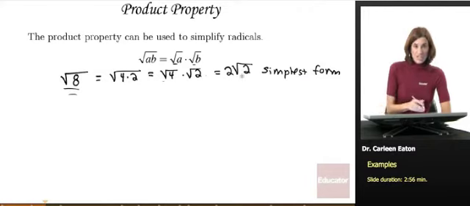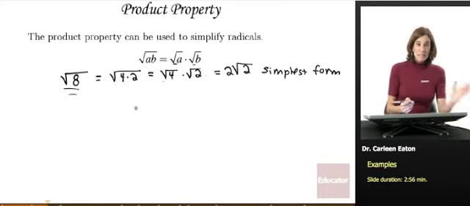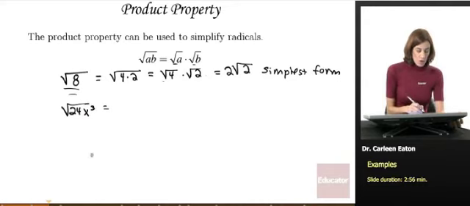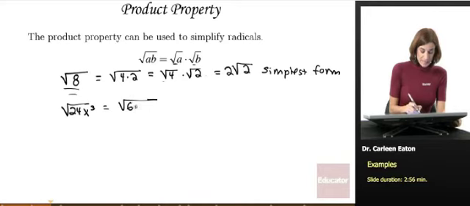Right now, we're going to be writing out each step as you're learning this, but eventually you might just go from this, radical 8, right over to this step. But what's happening in between is actually these steps using the product property. This same property applies to expressions with variables. So take a radical expression with a variable such as the square root of 24x cubed. I can rewrite 24 as 6 times 4, and I can rewrite x cubed as x squared times x.